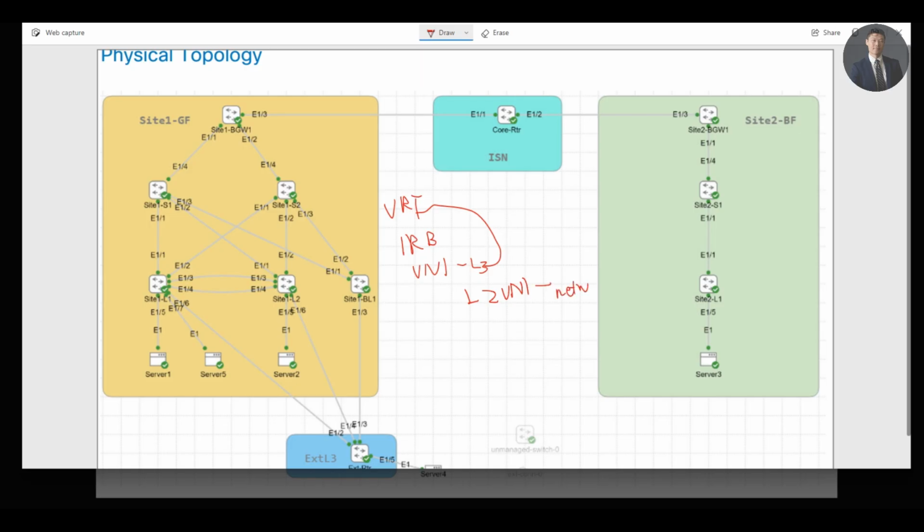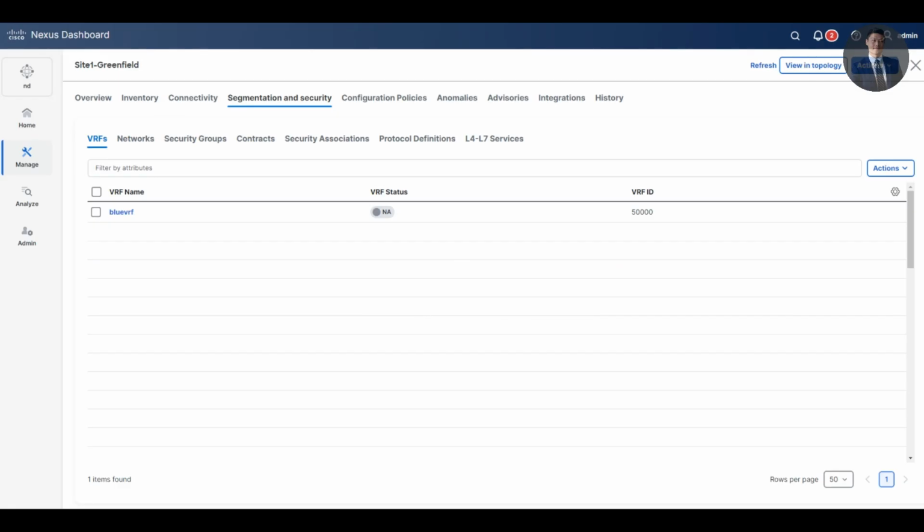We'll link the L2 VNI to VLANs for layer 2 segmentation, or what we call bridge domains, across the routed fabrics.